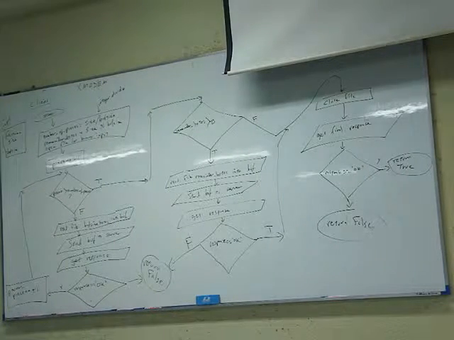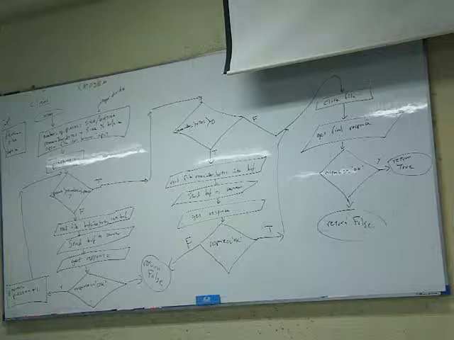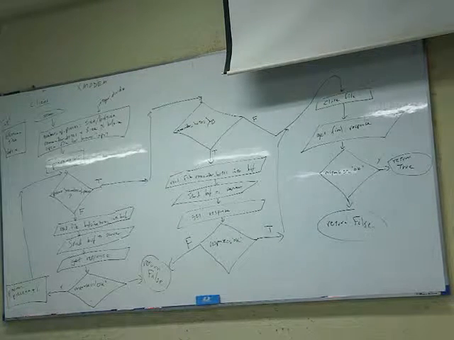On the server side would be something similar. I don't have enough whiteboard to draw the server one. So, what can we do now? Let's code the client in Python. We know how to do these reads and writes. We know how to do the send, and we know how to do the receive. We've seen all that in the other code. So, we have our new algorithm expressed in a flowchart.